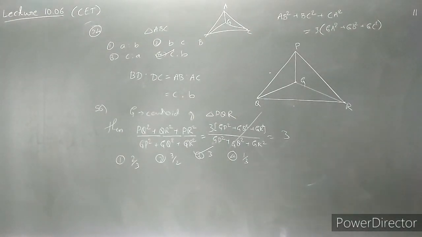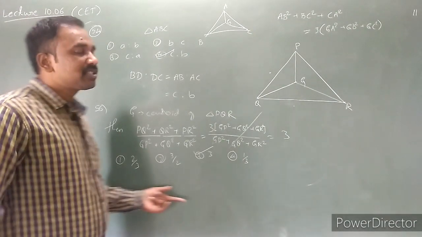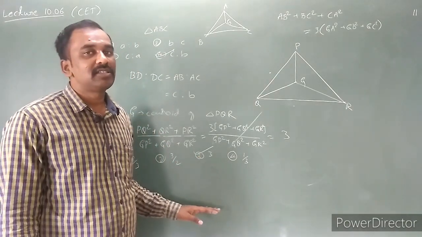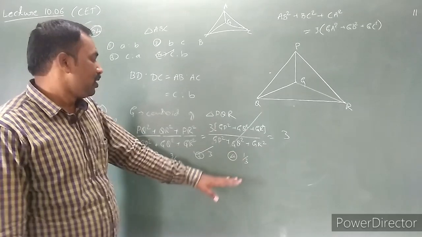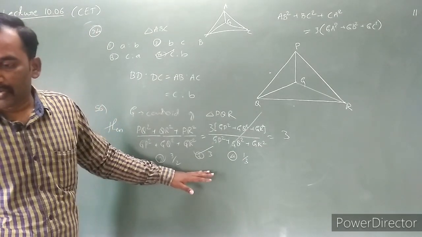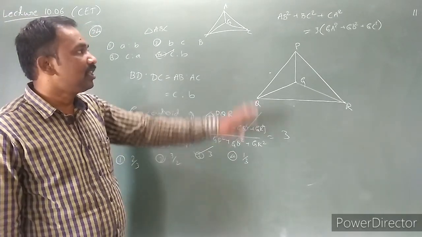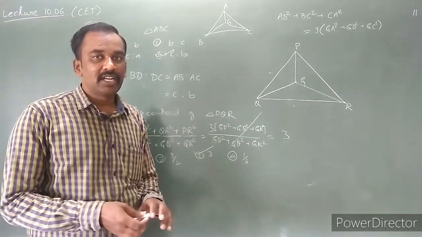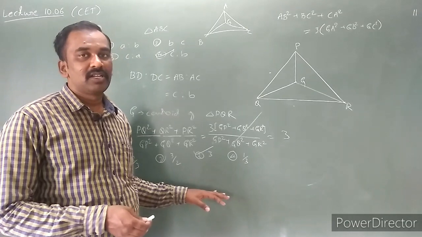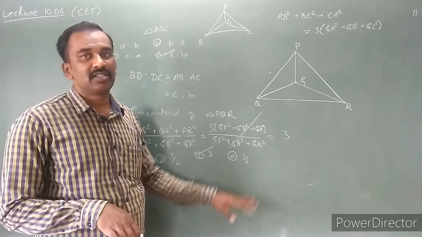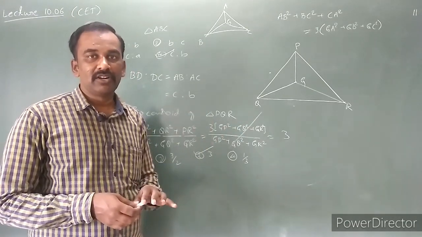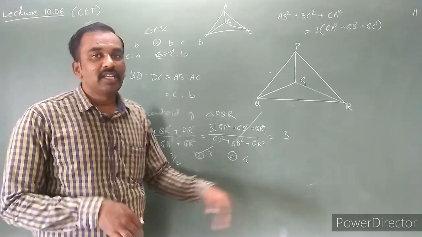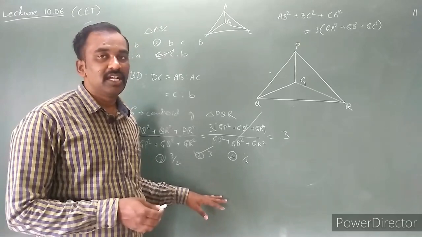Now, with this problem, level 1 is completed. In the next video, I am going to start level 2. Up to 56, remaining one more problem is 57. All the different types of problems I have solved in level 1. Try to solve the remaining problems, whatever I have not discussed in the videos. If you have any doubts, just send them in the WhatsApp group and I'll try to clarify. In the next video, I'll continue with level 2.